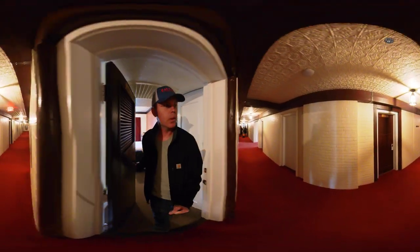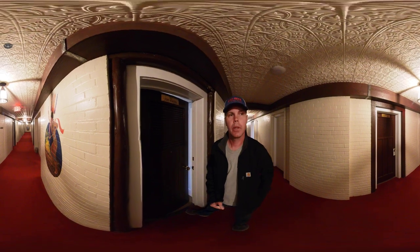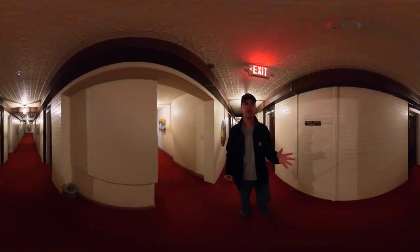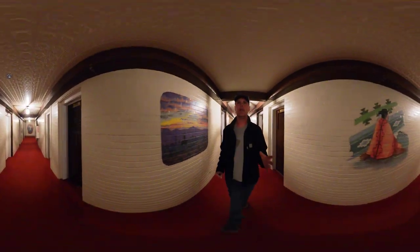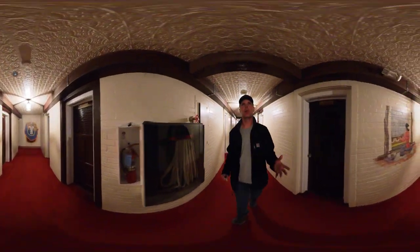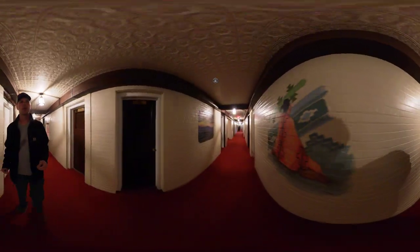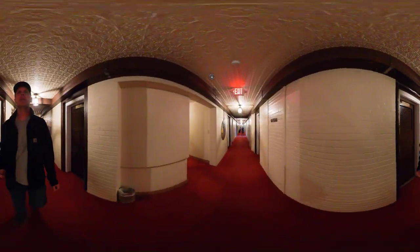Here's a quick little tour of the El Rancho Hotel. We're on level three — make sure to grab your key before closing your door. There are lots of little murals all through the hallways, and every room is named after a different Hollywood or Western movie star, like John Wayne or Ronald Reagan.